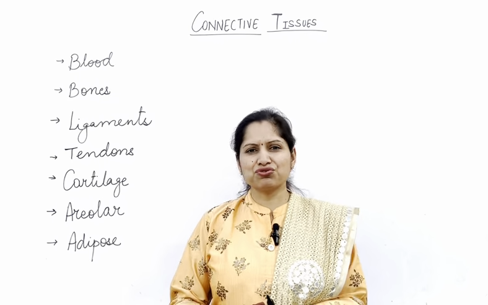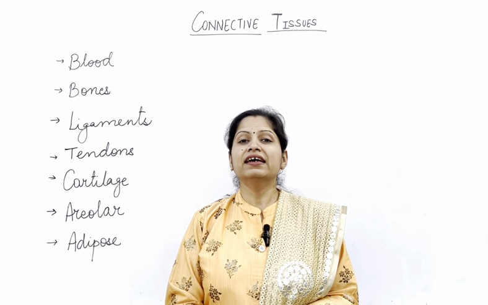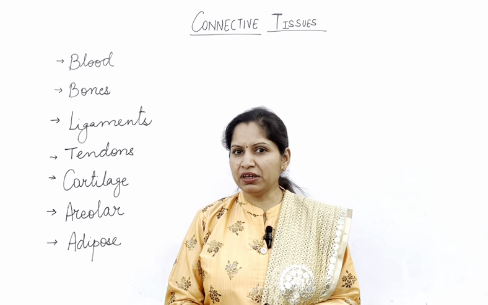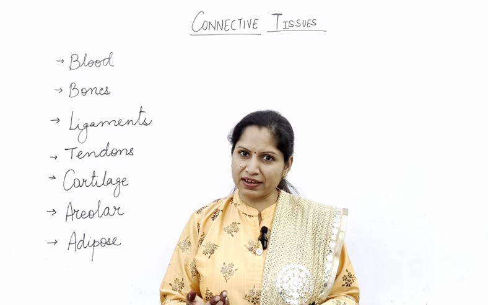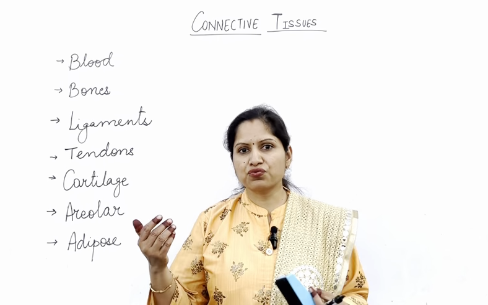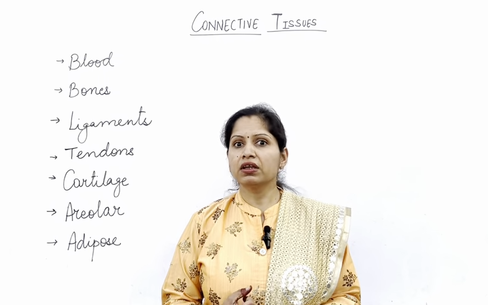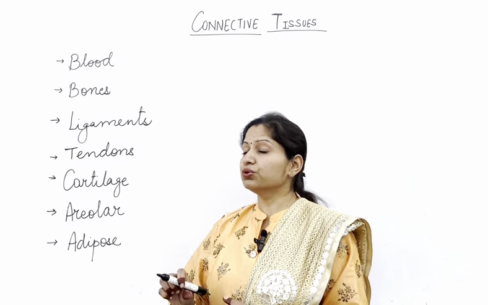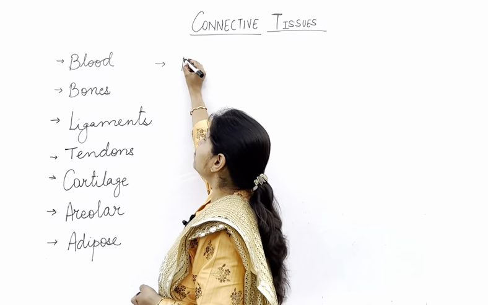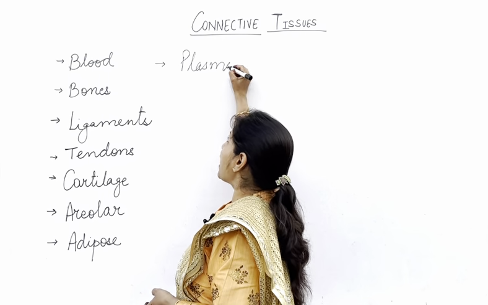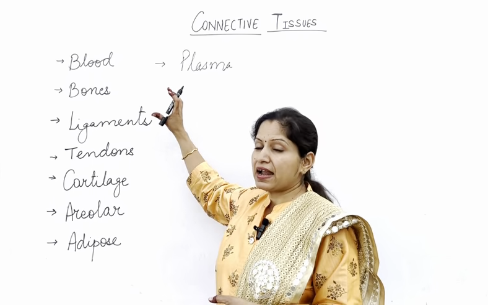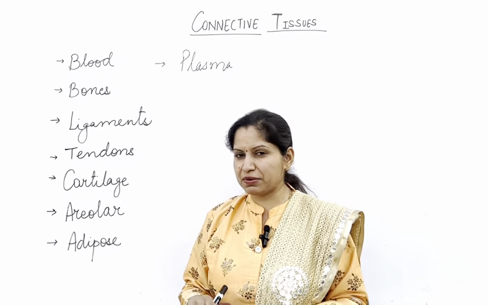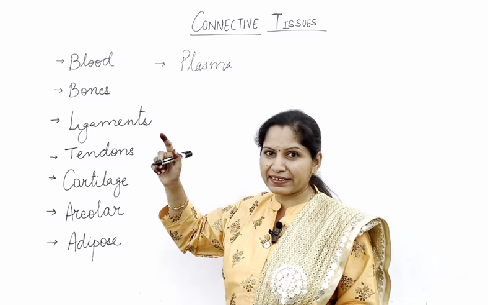The first connective tissue is really very important in our body, that is the blood. Blood is a fluid connective tissue. Fluid means it can flow from one place to another. We all know that blood flows through different parts of our body. Now, what's the matrix in blood and what are the connective tissue cells? The blood is composed of plasma. This plasma behaves like a matrix of this connective tissue, in which the cells are suspended. Remember the example of kheer? It's somewhat like that only.